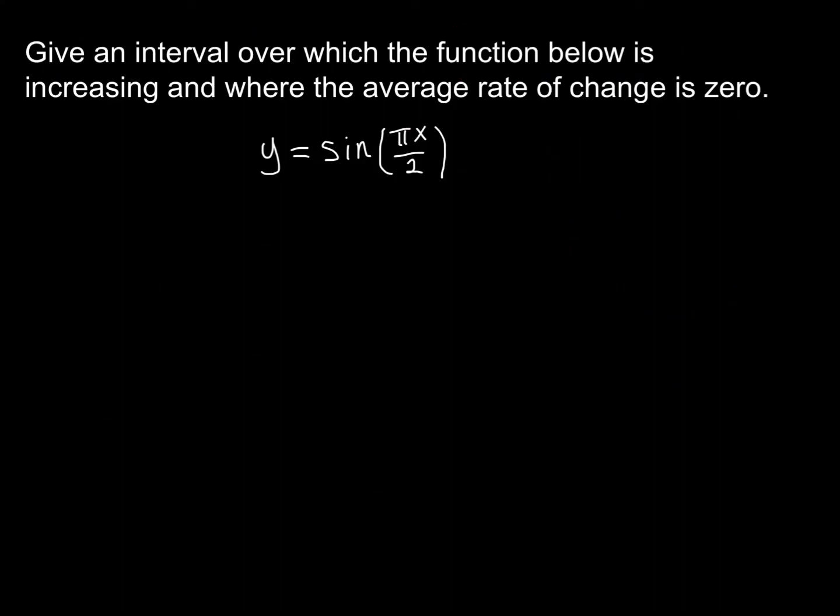I would recommend that the most fail-proof way to do this is to actually sketch a graph. Okay, so go back and maybe review how to graph functions like this. It's definitely a good review because we're going to need to know how to do it very well. And then use that graph to give intervals where it's increasing and where the average rate of change is 0. Couple things to note. You want to think about, okay, once I have my graph and once I figured it out, how could I have figured this out without the graph? Okay, and be prepared when you come in on Tuesday. We're going to try doing this without the graph with a sort of different function.